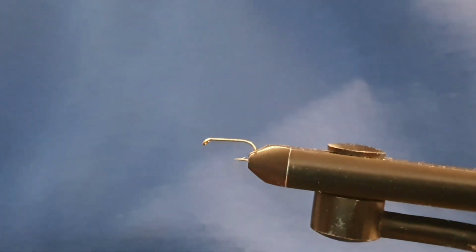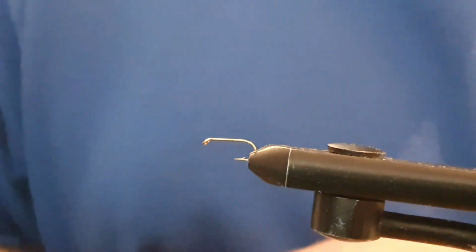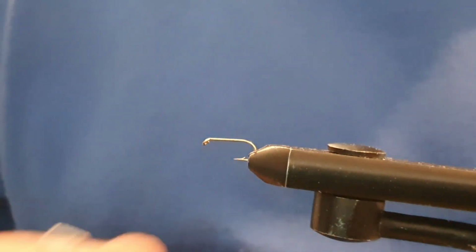Yeah, I absolutely love this fly. So many fish on it. I think it covers up many different flies on the water. So right, we've got a size 14 in the vise.